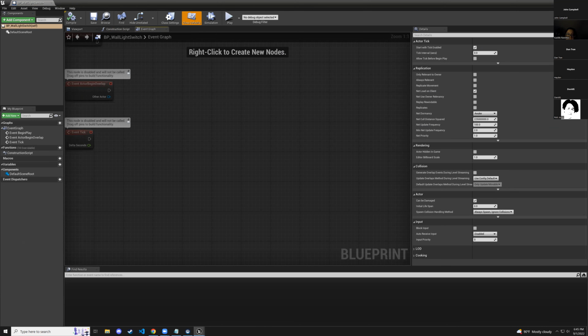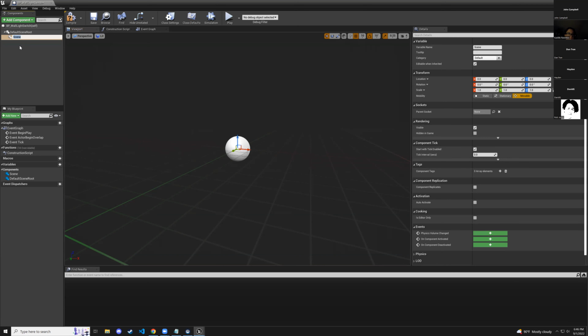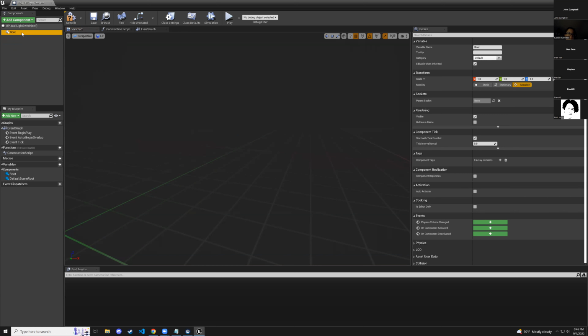So the first thing we want to do is get rid of this sphere. We're going to do this for every single blueprint we work on in this class. In order to get rid of that sphere, we go to our components panel, click on add components, and type in scene. That allows us to select the scene component in our context menu. I'm going to click on that and rename that scene component to root. Then I'm going to drag root on top of the default root and let go of left mouse. That will get rid of our sphere and make root our scene component.